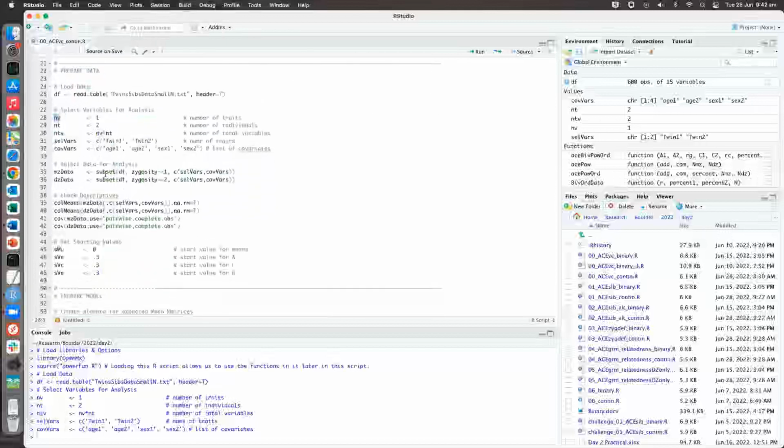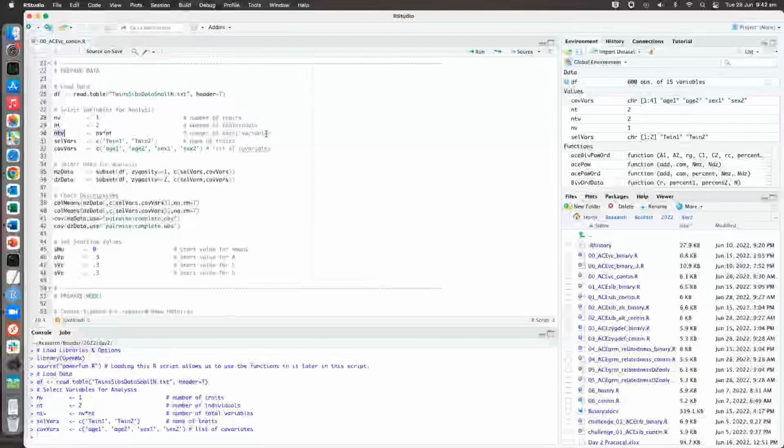So we've got a number of traits. This is useful if later we wanted to change a script into being a multivariate trait. I suggest you only do that when you really are comfortable and know what you're changing in a script and how that's affecting the other objects in the script. This is the number of individuals. So this is what we would change when we include siblings or other people in the family.